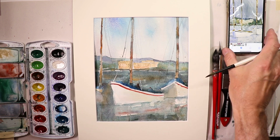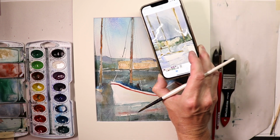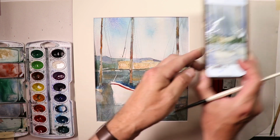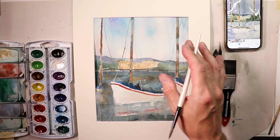And as I mentioned too, more recently, I'm going to have the actual reference photograph that I'm using, which is actually a painting I did about 5 years ago. So I'm going to have that up here on the screen the whole time, so you can use that as a reference if you need to as well.